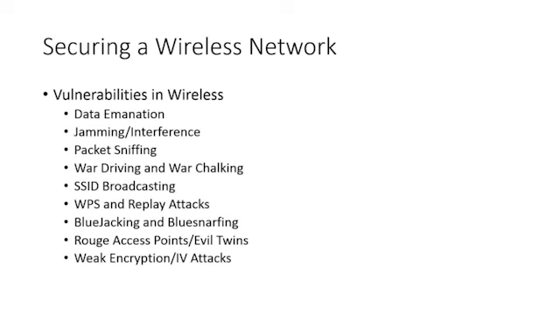Rogue access points and evil twins. Used to find these quite a bit in an old job. A rogue access point is when somebody went and bought an access point, or they had an extra one laying around. I know I have like 4 or 5 at my house. They can take that access point to your organization, or outside of your organization, your company, your building, your house, wherever you do business, give it power somehow, and plug it into your network.